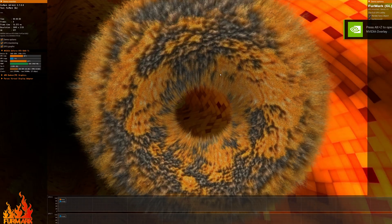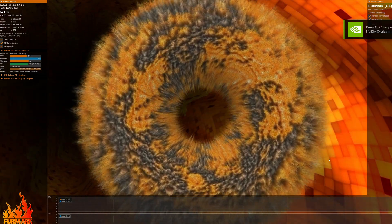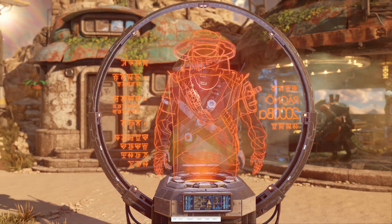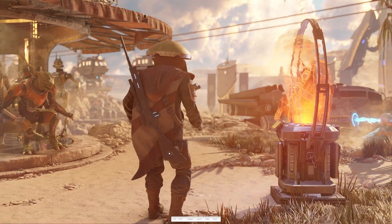So what I actually did is I ran loads of different tests, including Furmark, which stresses the GPU but raises temperatures throughout the system, so I kept track of loads of different system temps. I also ran Steel Nomad, which is a gaming benchmark, but that's good for actually seeing the effect on the CPU and also the GPU.